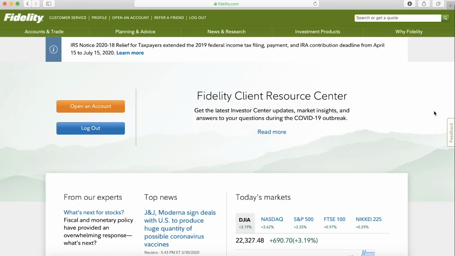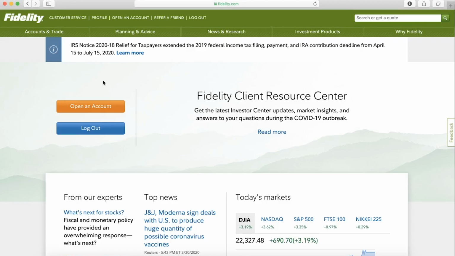There are two things that you'll need to know before we get going on this tutorial. The first is that you will need an active Fidelity account to be able to transfer your assets in, so if you do not have that yet, please pause the video and set that up now. The second is that you cannot have any money moving around in the brokerage that you're looking to transfer your assets out of. So make sure your stocks are purchased and your money is settled in that account. So with that being said, let's get right into it.